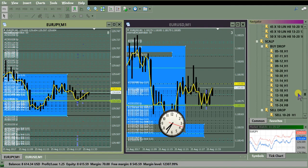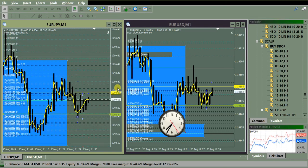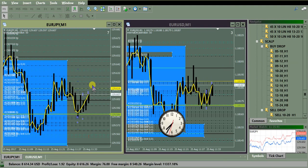So let's find that drop I just wrote. Here's the 5 to make 18. Now here, the market cannot back up 5 pips off of this. We have to go ripping through that. It cannot step back 5. So, okay, here's buy stops. Now I can put these above. I did this on a news video once. I just put goobers here.